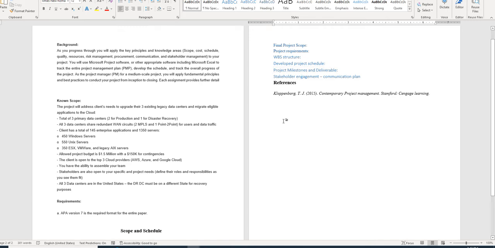For this document, the first step that is created is development of the project schedule. By developing the project schedule, it is possible to create the work breakdown structure, project milestones and deliverables, and we can identify information for all other sections of the document. Let us start with developing the project schedule.